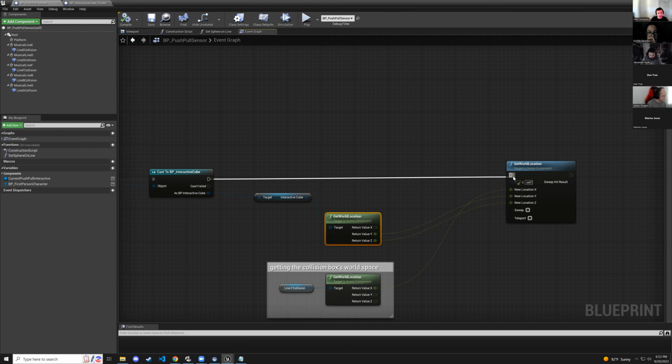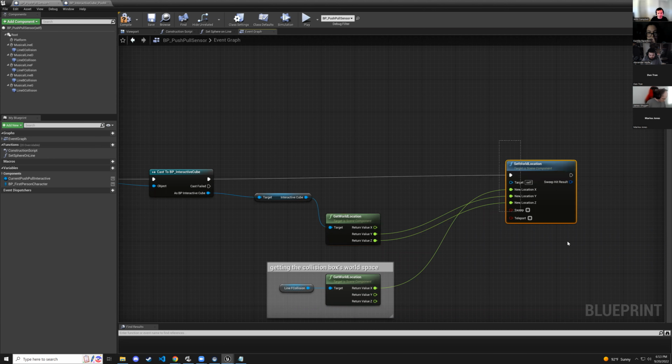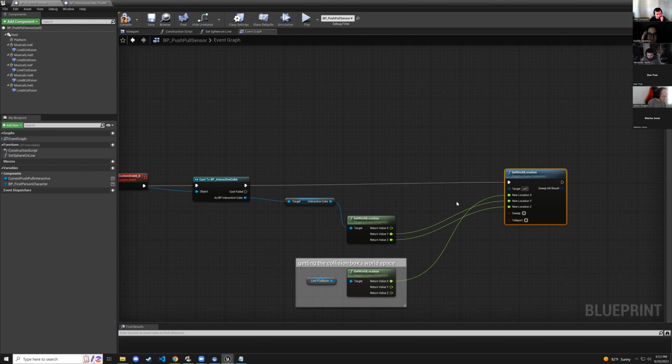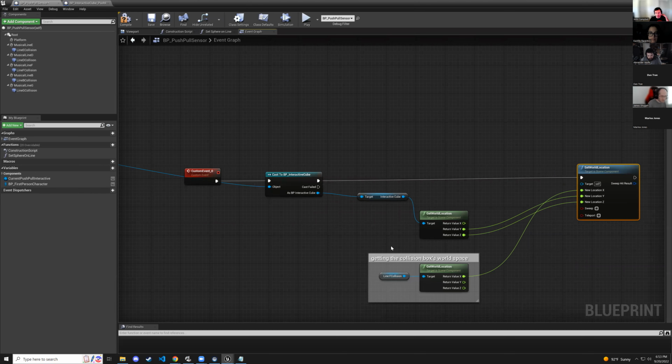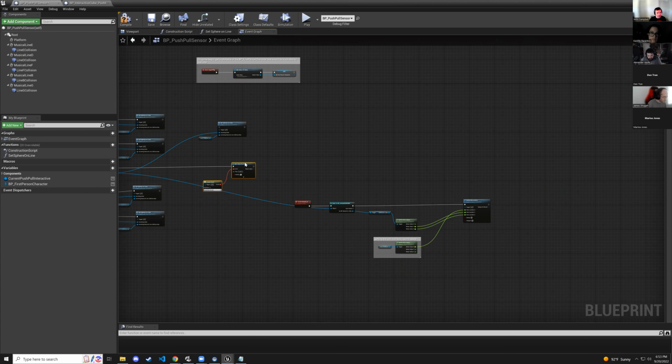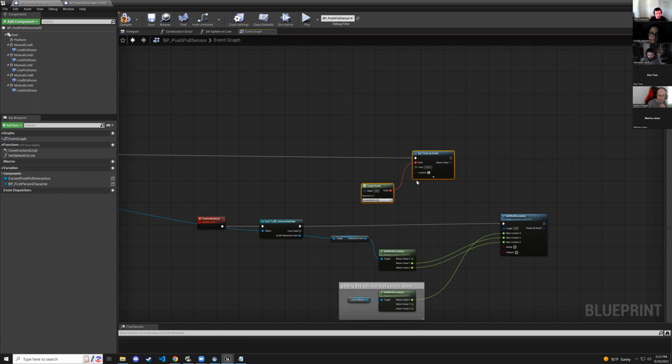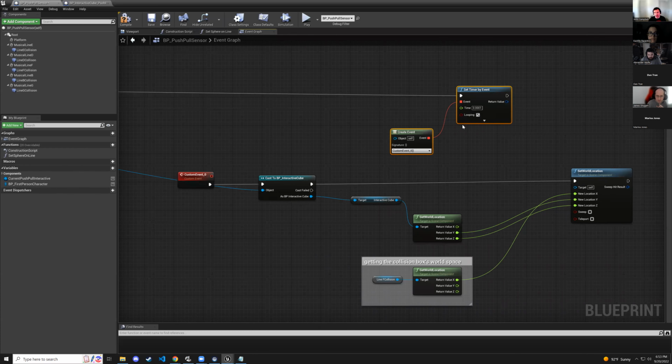And then I need to connect my execution pin into this. And so that's going to fire. Bring this guy over here. So every time that it enters, it's going to fire this guy, and it's probably faster than every frame. It's faster than every tick, but we'll change that.